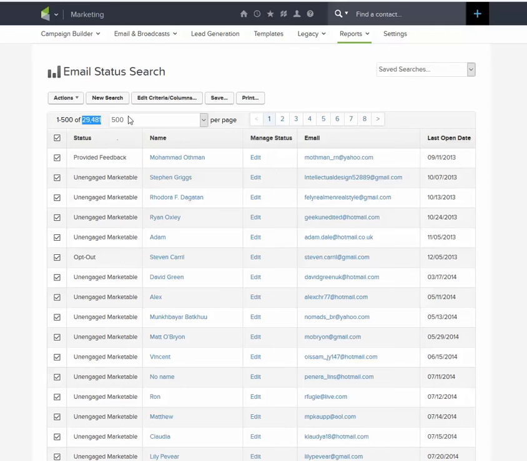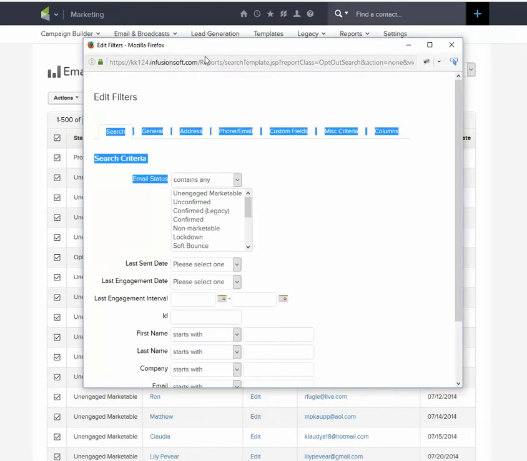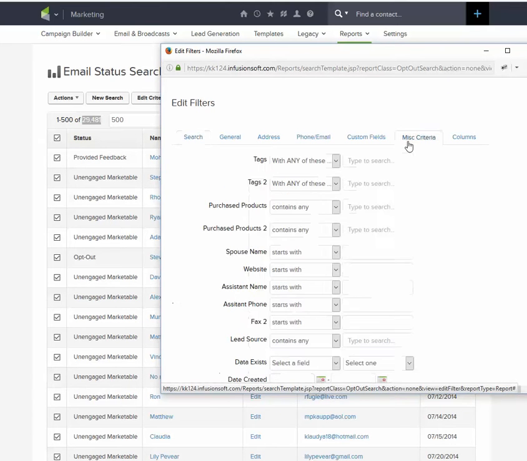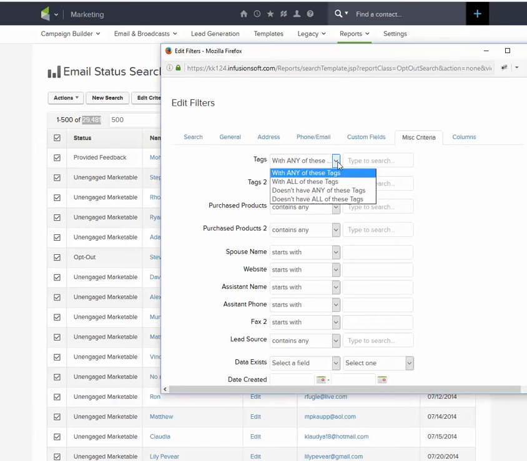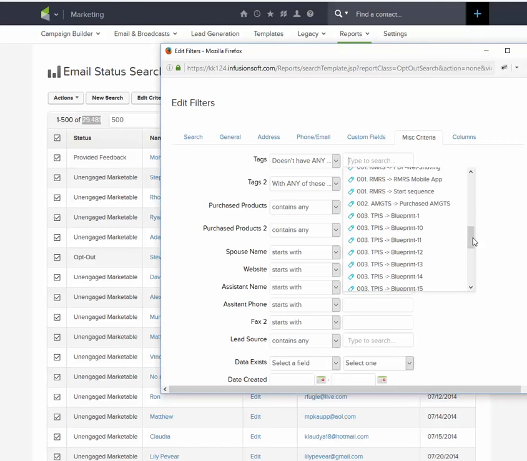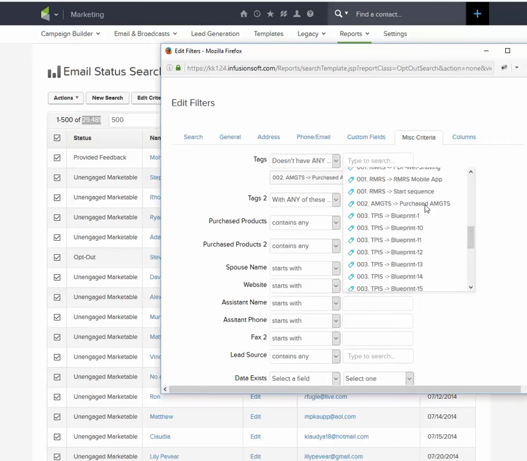And then whenever you identify those contacts, in my case I'm going again to edit criteria columns, because before I delete all those contacts, I want to make sure that there are no people who bought any of my products here. So I'm choosing tags, and I will provide here the information: doesn't have any of these tags, like the guys who bought something from me, like A Man's Guide to Style, of course. I don't want to delete them, even if they didn't open any of my emails, because they are my respective clients.